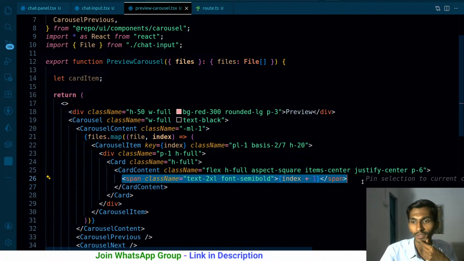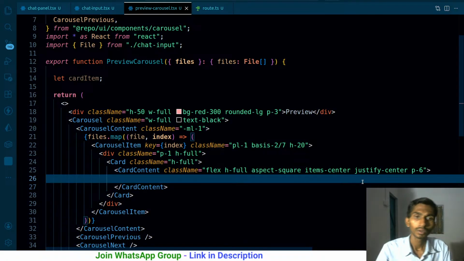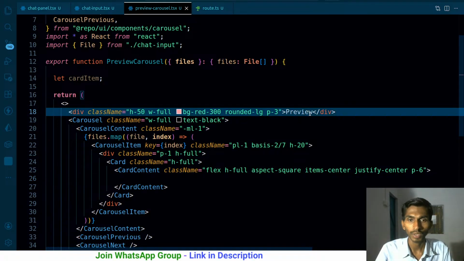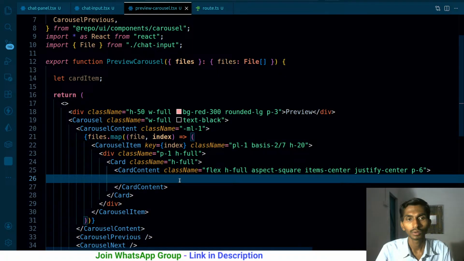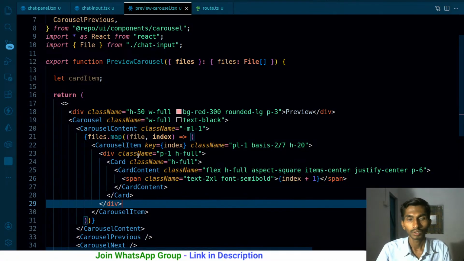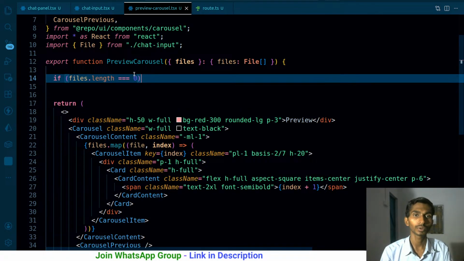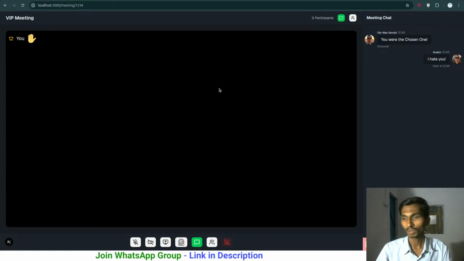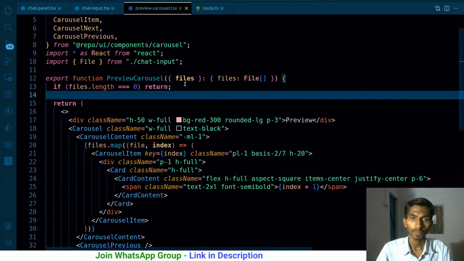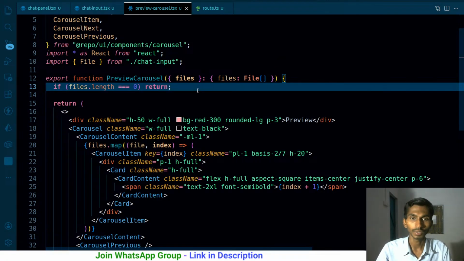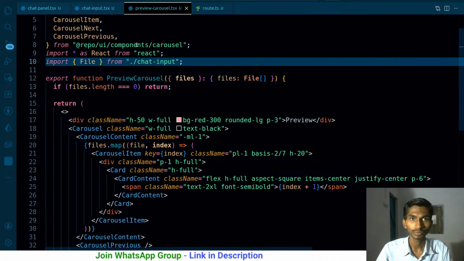So as for this card item, I already have these two things here. I have the preview, I have this. So I even have to render the preview conditionally, I have to render this conditionally. That's going to be problematic in that case. Okay, that's already triple equals to 0. In that case, simply return from here, so nothing is going to be visible. Okay, and if there is some length, then I will talk about this stuff.